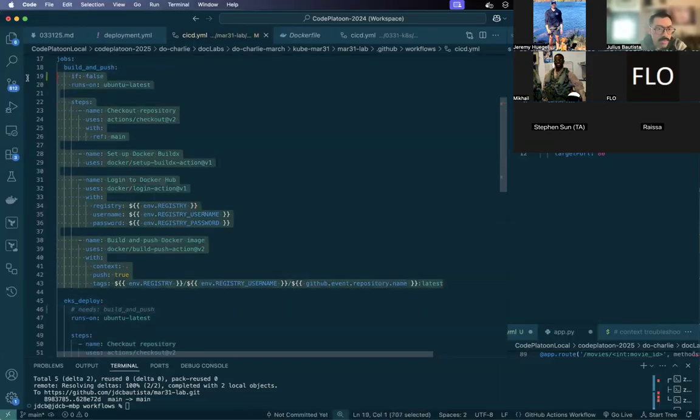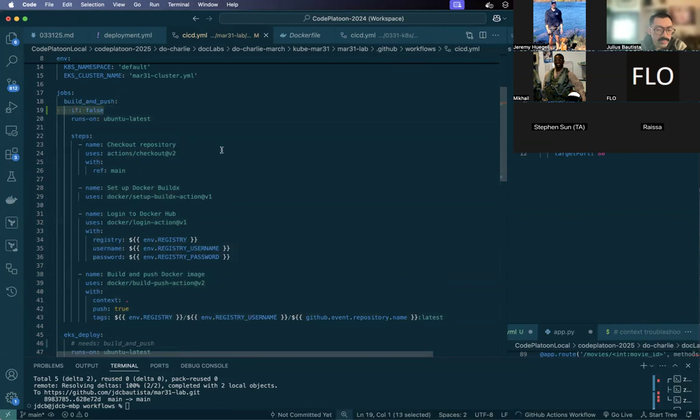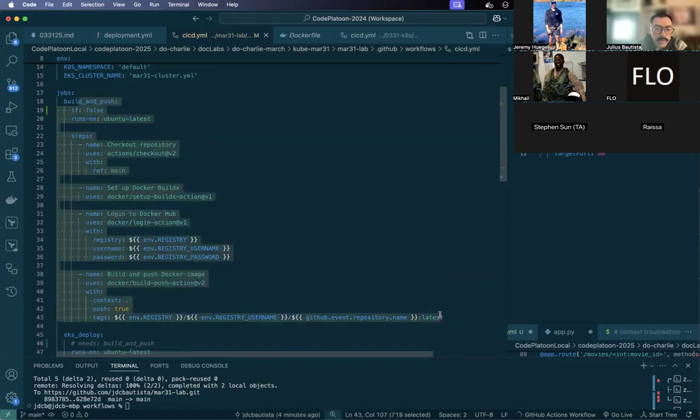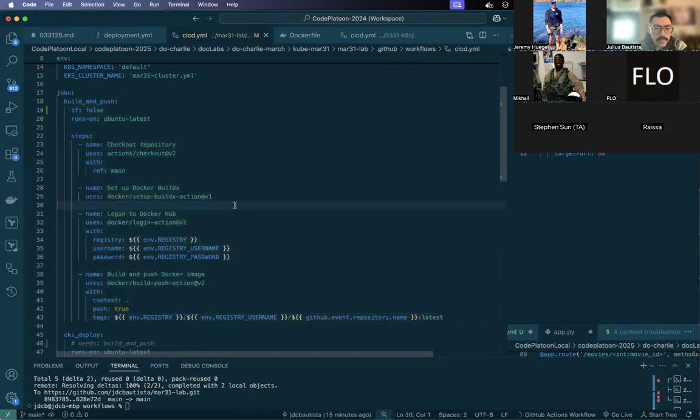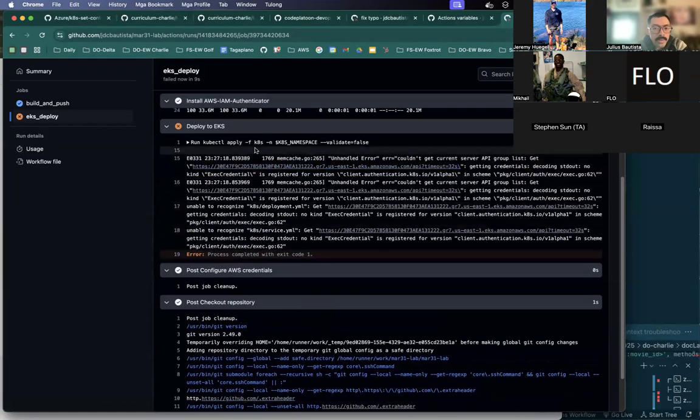This is effectively the same thing as just commenting out the whole job. But if you do it this way, it's subjective, it's a preference, you might think it's cleaner, you might not. At the very least, it will still show inside of the GitHub Actions workflow as a job that exists, but was just skipped. Okay, so we got another failure.